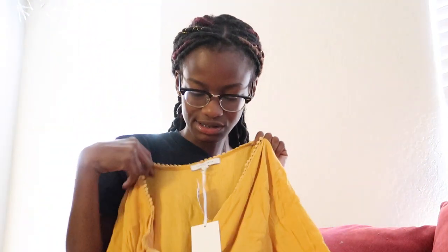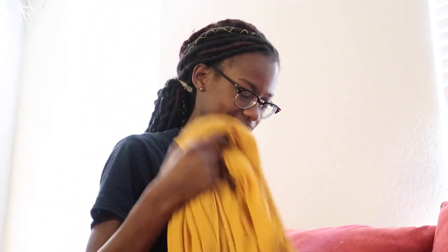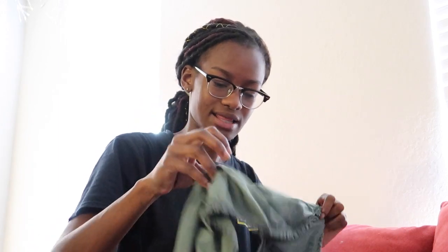Now I'm gonna show you the tops and whatnot that I got from Ross — yes, I shop at Ross. The first one is this really cute dress that's kind of short with flowy sleeves; I'm honestly super obsessed with it. It's a yellow dress and if that doesn't scream cruise I don't know what does — with my complexion I feel like the yellow will really pop, so I'm excited to wear it. I also have this mint green romper with little tassels at the front; it's kind of short too, but we are going on a cruise and it's hot.